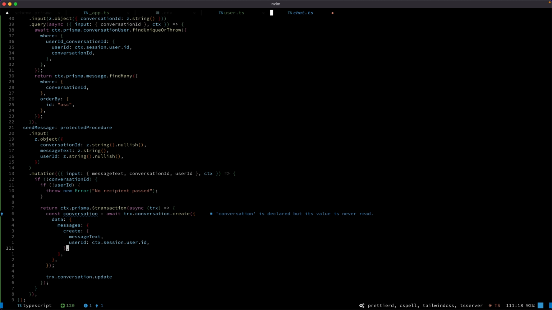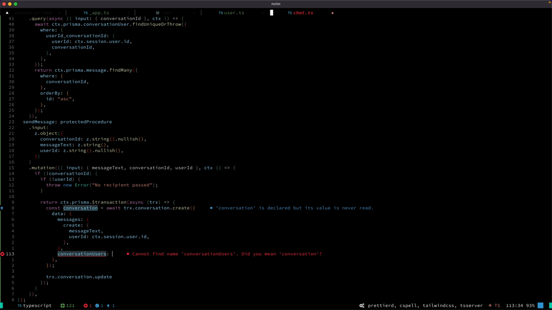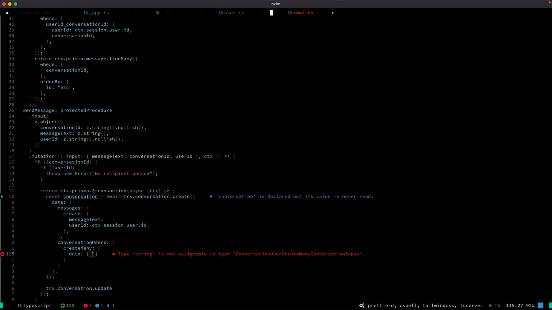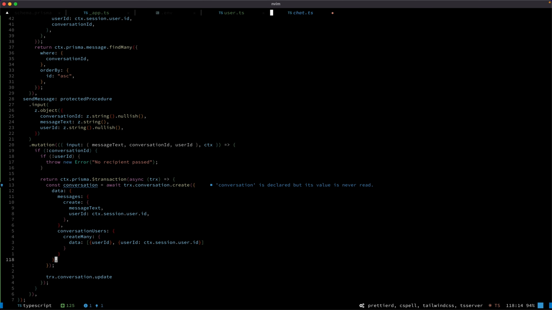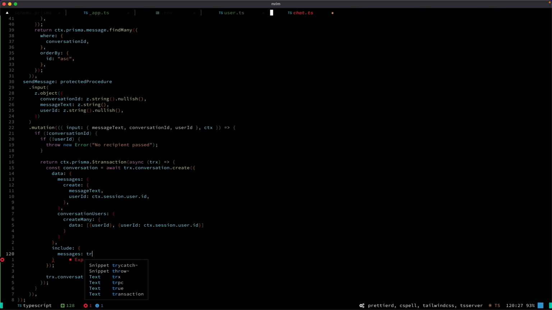So now we can finish this and say, we also want to create our conversation users along with that message. And that'll be create many. And we want to pass the user ID of our recipient and the user ID of our session user. And then we want to include our messages in our return.